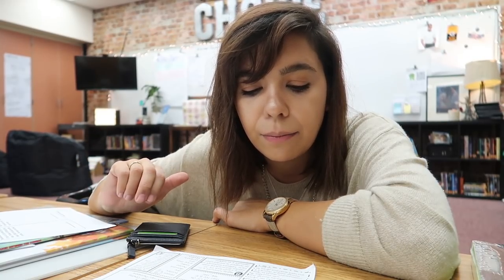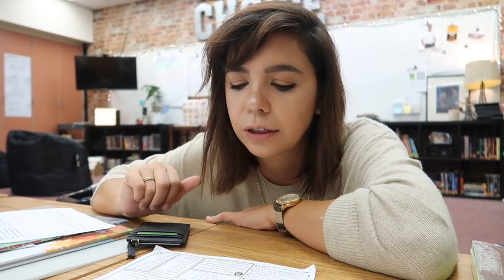Dojo and how we're communicating through Dojo. We're also putting in there about their daily folder that goes home with them every single day. Our schedule is in there. We're telling them about Skyward and how we're not communicating through Dojo, because parents would send messages through Dojo. It's really easy to send messages through Dojo. It's like text, but we can't communicate through Dojo. So we're telling parents that we have to communicate through email or Skyward.